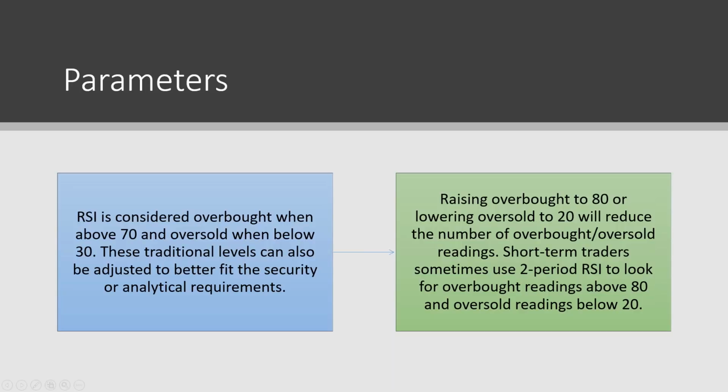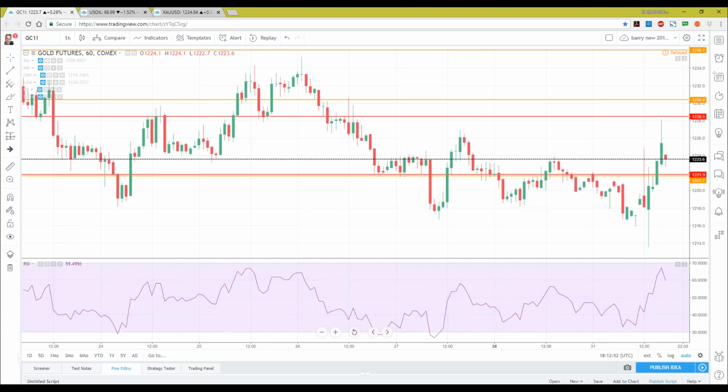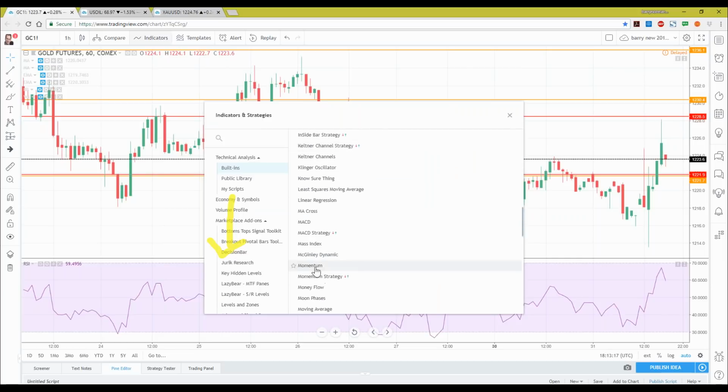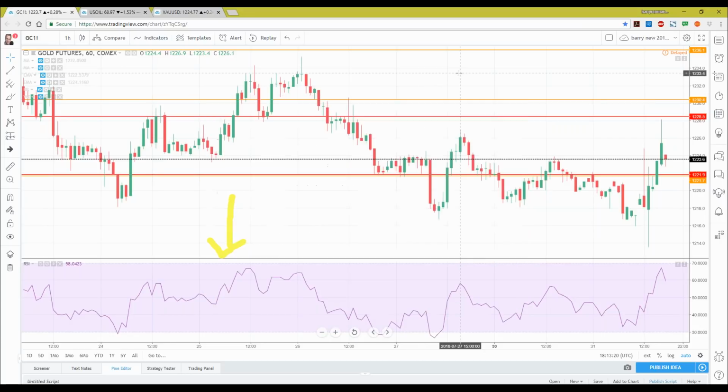Okay, so let's go over and take a look at RSI on a live chart, and then we're going to go back and try to analyze what it's trying to tell us. So let me pop up some charts. This is my standard gold chart for teaching class. As you can see, I've dropped the RSI indicator on the bottom. The RSI indicator is always below the chart price. And it's very easy. There's nothing you have to do. Whether you're using the ETX charts or some other sort of chart, locate the indicators, go down to RSI, Relative Strength Index, and click on it, and it'll put it right on your charts.